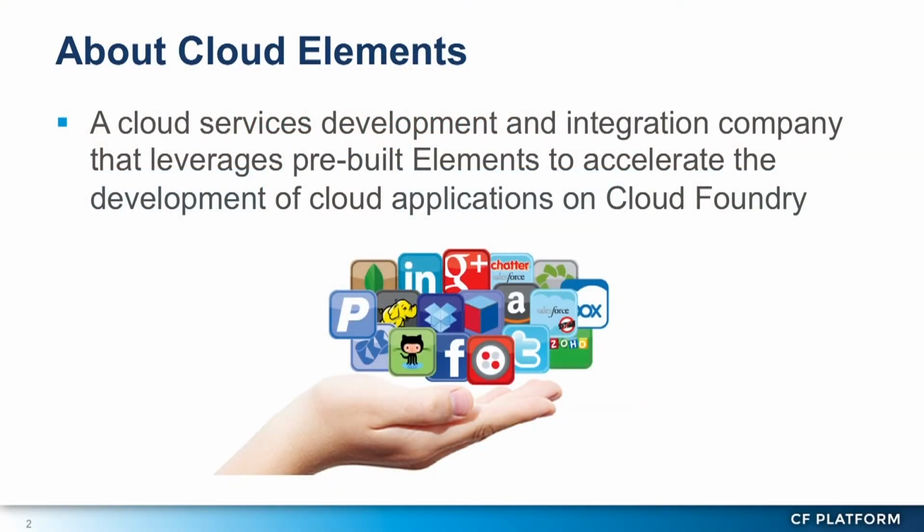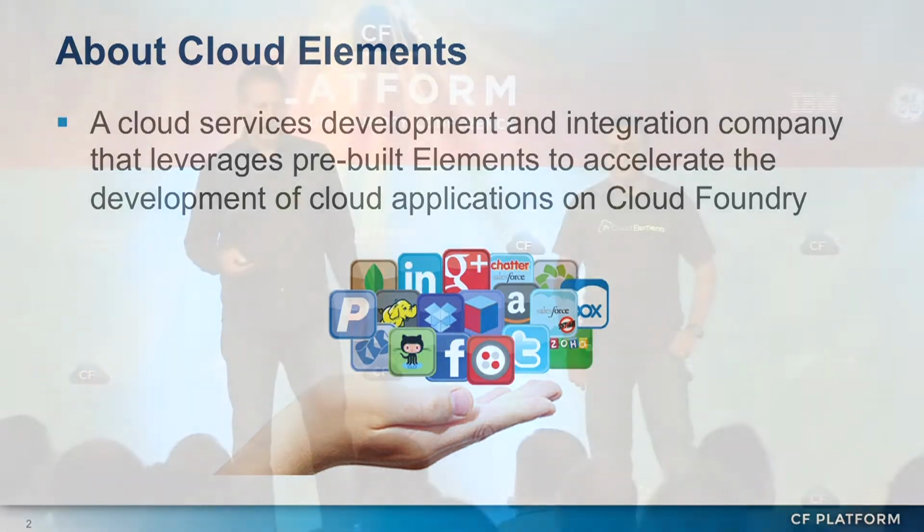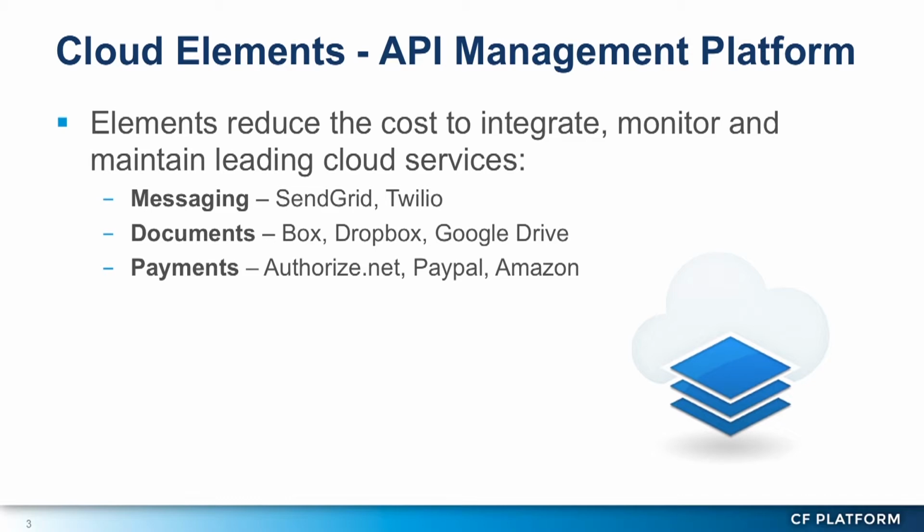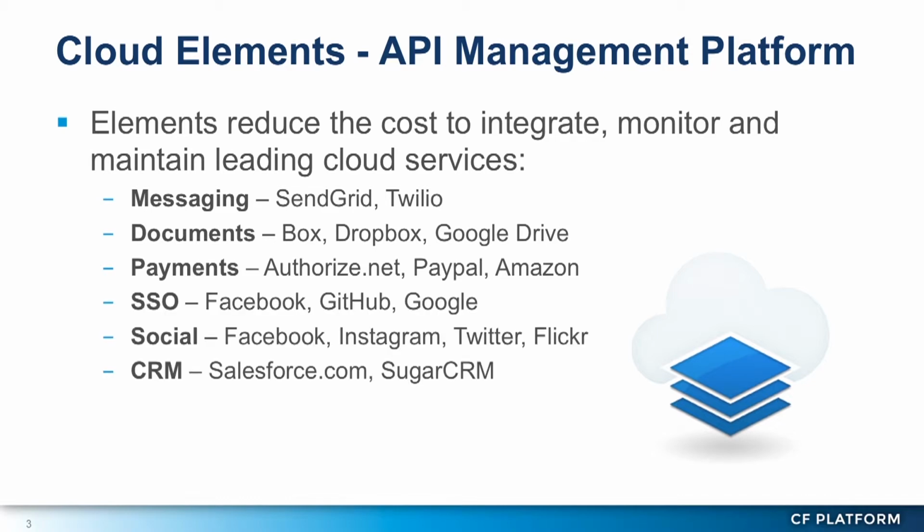So Cloud Elements, we're a cloud services integrator that combines consulting services with technology to accelerate the development of cloud applications. And how we do that is our technology is essentially an API integration layer that sits on top of Cloud Foundry that helps developers integrate cloud services into their applications in a fraction of the time that it normally takes. A typical cloud application may use 6 to 10 cloud services such as SendGrid, Dropbox, Twilio, Authorize.net.